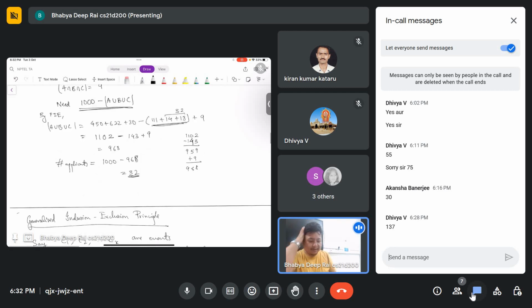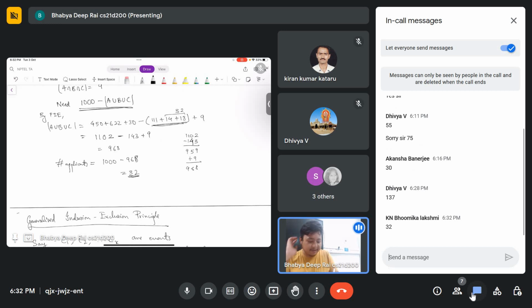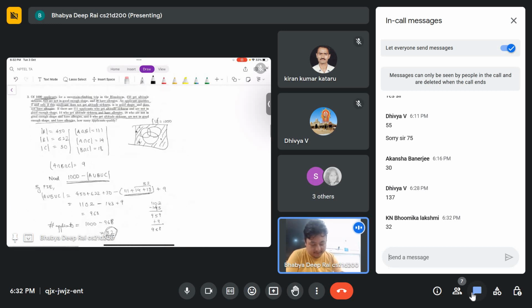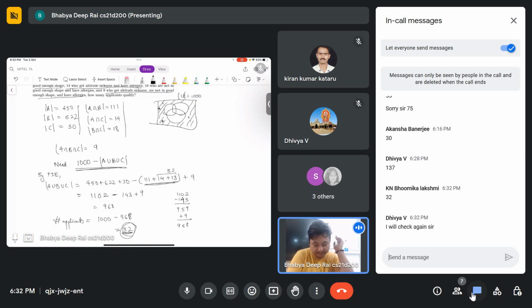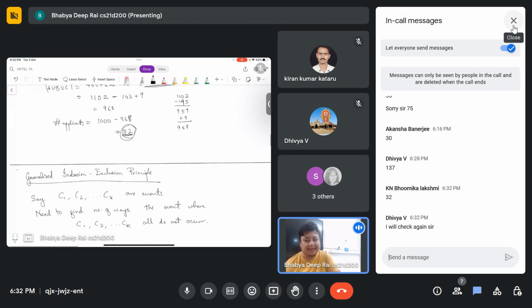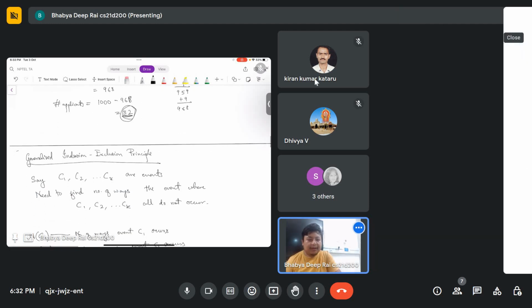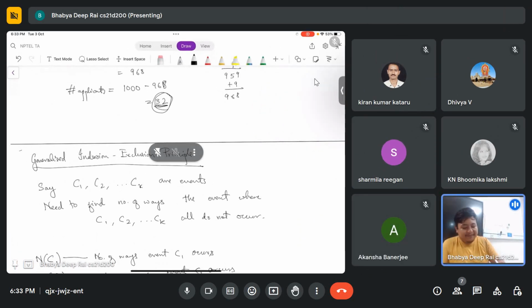So I think 32 is the answer, Divya. But please let me know if I made a mistake here. Others also, if I messed up the calculation, then please let me know. Okay, Bhumika also says 32. Then probably 32 is correct. Okay, good, Bhumika. Divya, please check it offline. Anyway, the answer is 32.